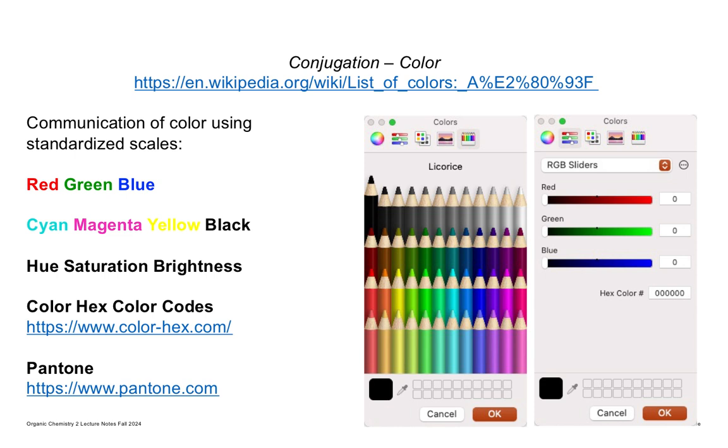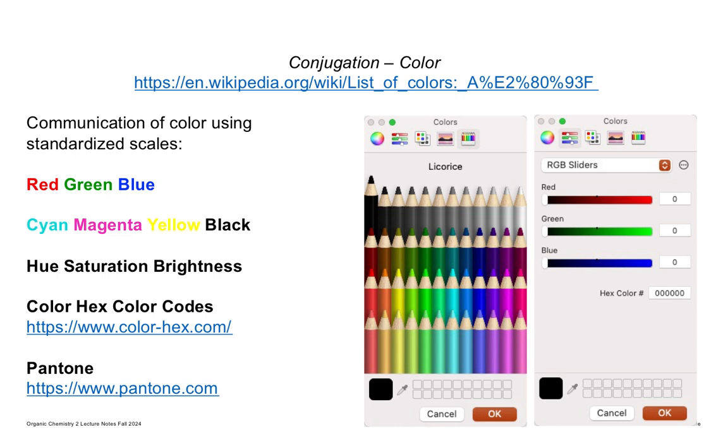So there's a Wikipedia link to a list of colors, and we communicate color based on standardized scales. You're probably not old enough to remember, maybe not the first Nintendo, but maybe Nintendo 64. It came with a cable. The video cable was like 3 colors, RGB, and you plugged them into your TV so you got a better signal. So these color scales are based on combinations, where when you mix things, they make the other colors.